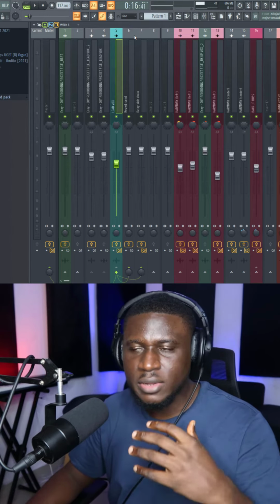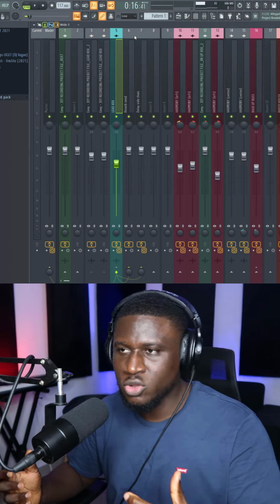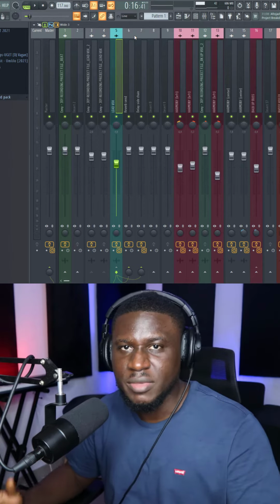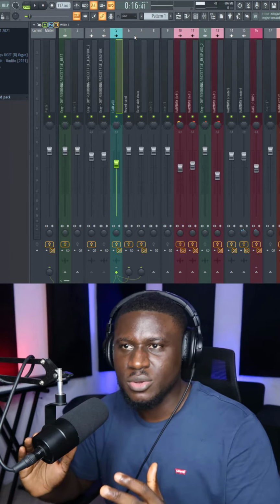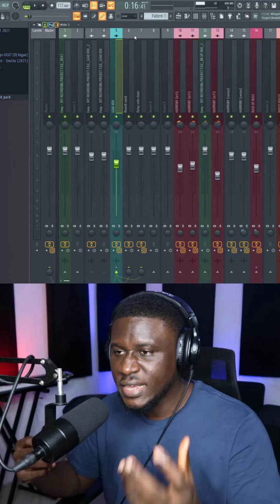But sometimes you don't want that, especially if the production is already sounding too full. You don't want your reverb spreading more in the mix, okay? You want your vocals to be more upfront while the reverb sounds more directional, okay? And that's when you want a mono reverb. And it's really easy to use.